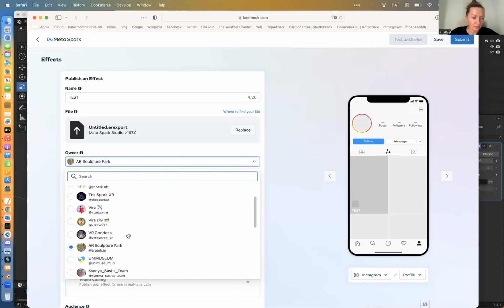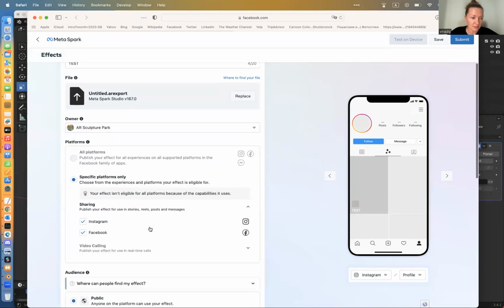Normally I have a specific account for my AR sculptures. It's there. I choose it. It's already chosen. And here we also have setup for Instagram and for Facebook. If you have both of them marked, checkboxes active, then they will appear automatically on the Facebook and Instagram of the owner you chose here.